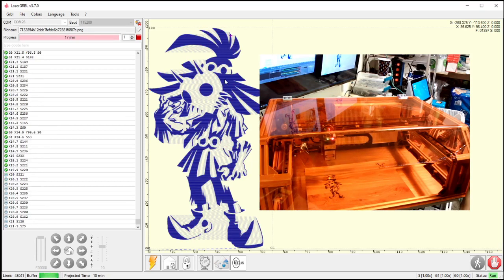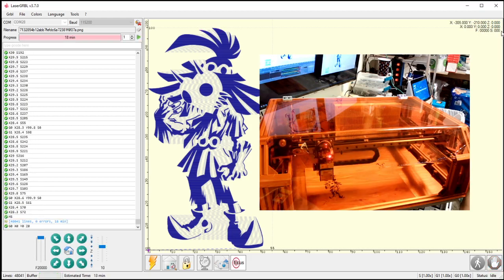Then up here, we have our current feed rate, which is 1200, right? That's what I set it to in here. I don't know if you watched the last video, but I set it to 1200. The current laser power was at 255, and it tells you the current X position, Y position, and Z position locally. It also gives you globally the X position, Y position, and Z position. And we can go over that deeper in a video if you would like.